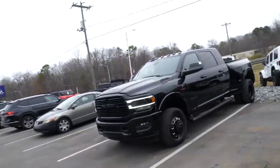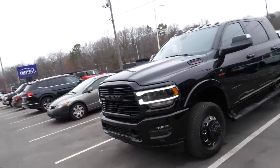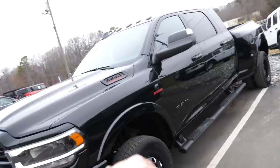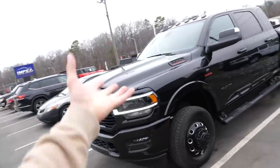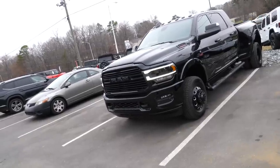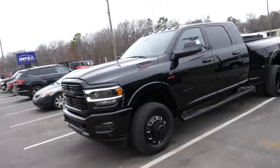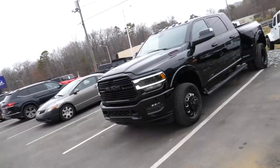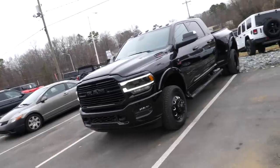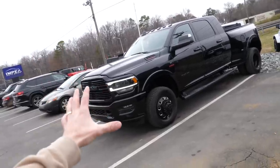Boys and girls, it's essentially fully loaded and it is the blackout package, which I'm extremely excited about. It comes with a paint match grill, paint match bumpers. We've got blacked out milled window wheels — actually really cool from the factory. Black steps, black badges, black door handles, the whole nine yards. It is a black interior with this white-gray stitching, super classy package. The fact that we're standing next to a Mega Cab Dually is pretty rare in and of itself. If you go online and search for a 3500 Cummins, you're going to see a lot of crew cab long bed configurations. But being that we've done essentially all of the manufacturer Duallys except for this one, it was long overdue.